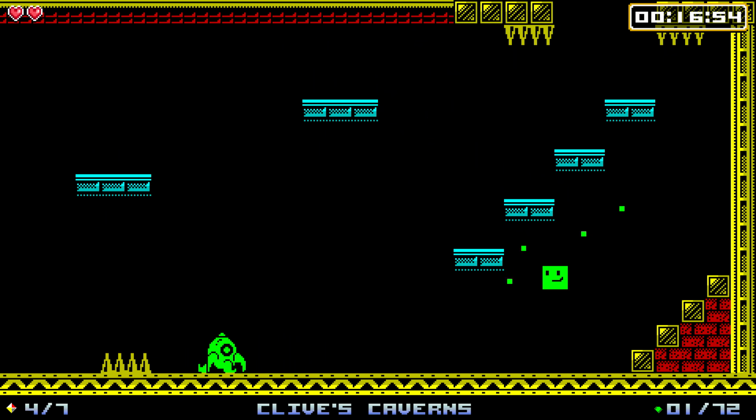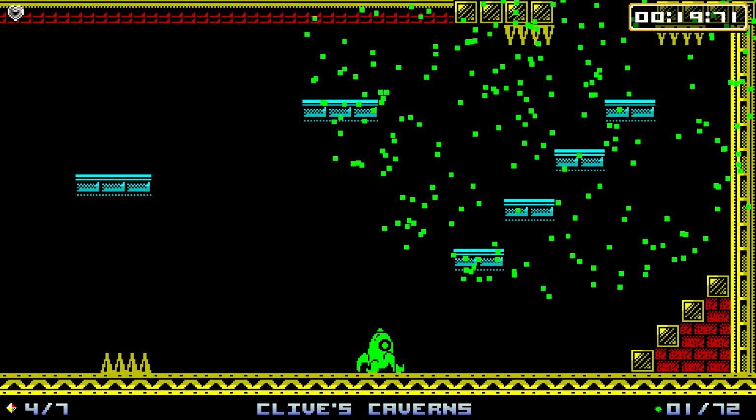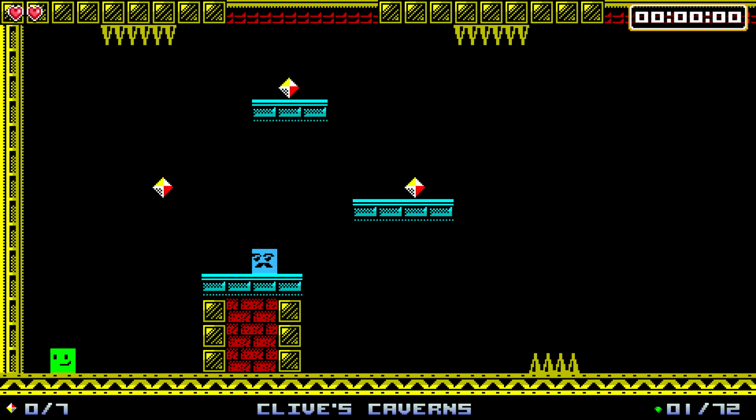Let's see if I can do this level. I don't know if I can or not. We'll give it a go though. Ouch, I'm not very good at this. Keep smashing my head on top of there. One more go and then I'm going to quit to another computer if I fail again.